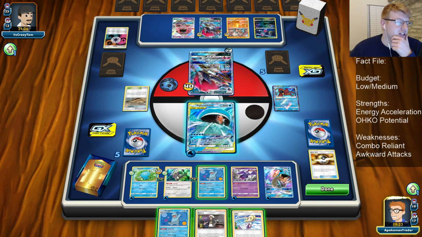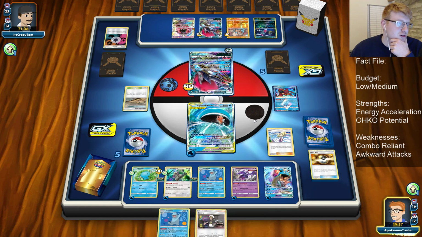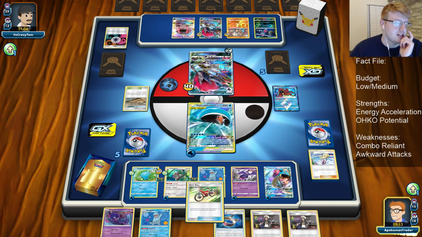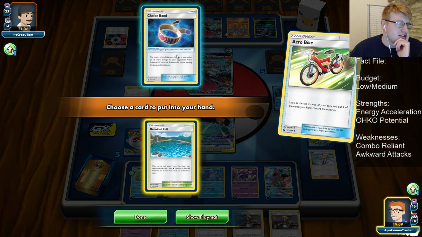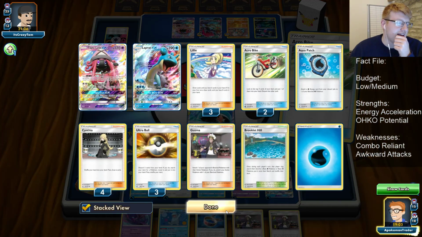I don't want to evolve another one, do I? That puts the Lapras in danger, so we won't do that. I wanted to keep the Guzma around because we probably need it for next turn, but actually we picked up Choice Band, which is pretty insane for next turn. Ooh, this helps as well. Ooh, I do need Choice Bands though. I've not been through any just yet.